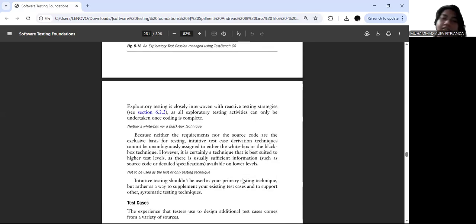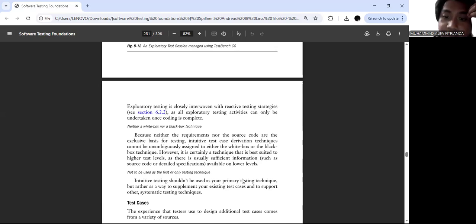Exploratory testing is closely interwoven with reactive testing strategies, as all exploratory testing activities can only be undertaken once the coding is complete, because neither the requirements nor the source code are the exclusive basis for testing.